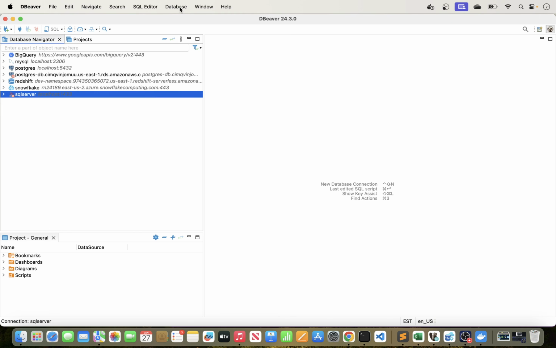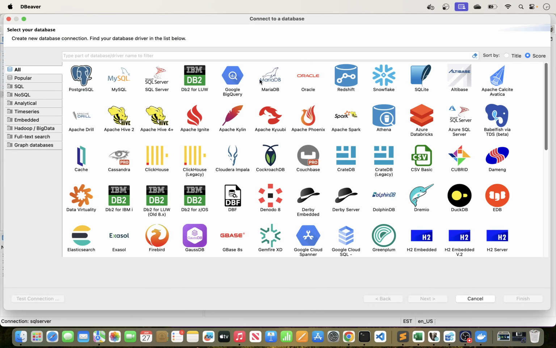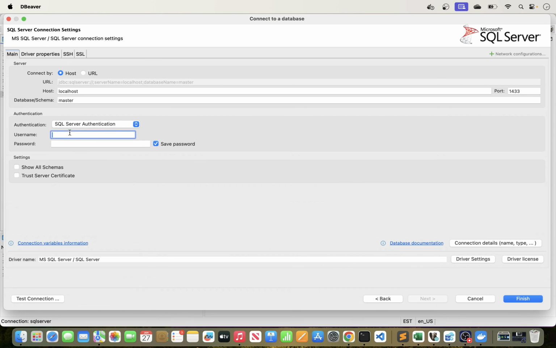All you have to do basically is come here to database, create new connection. You want to connect to Microsoft SQL Server, and then put the name here, and the username. We used SA, system administrator, like so. You want to put the password here that you specified when we were installing, and then go ahead and test connection. If all is good, click finish. Okay, so that's how we did it.